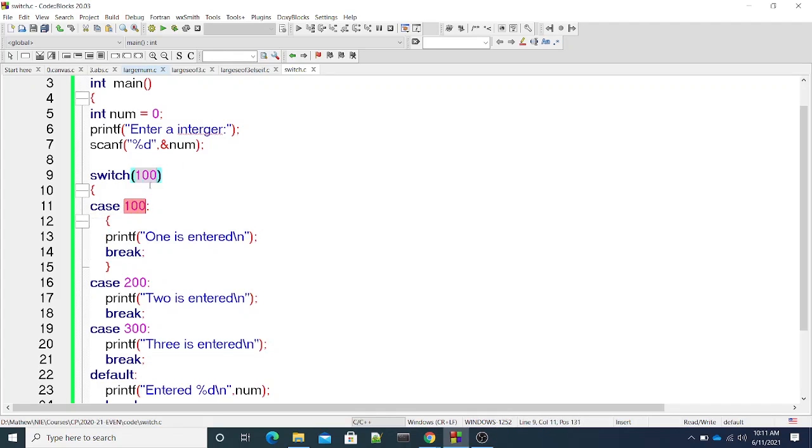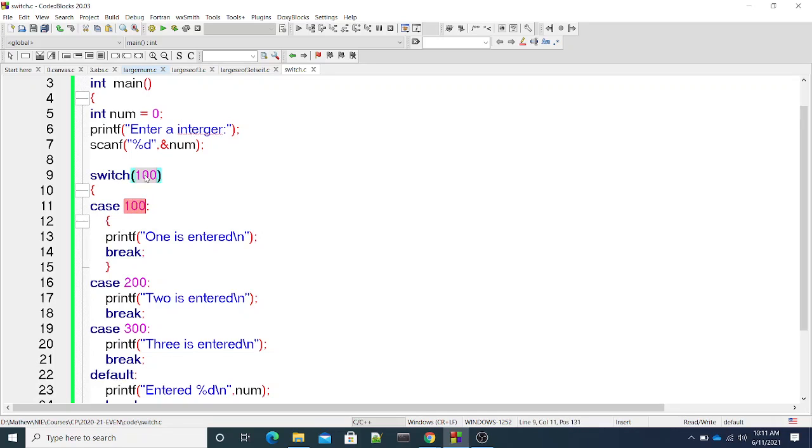So if I put a constant here, there is no use. Only one block will be executed. Whatever value num may have, or whatever the condition, only one block will be executed. In that case, if I put a constant here, there is no use at all. We can rather put this statement directly here, instead of putting a constant.